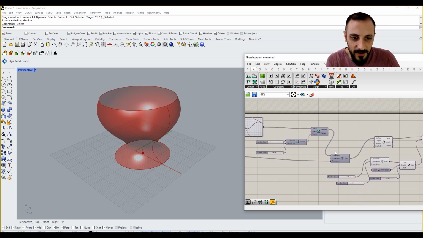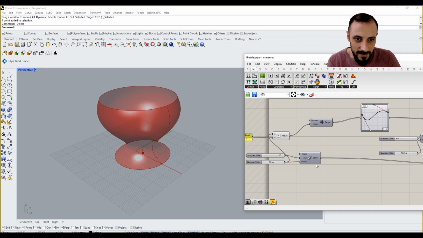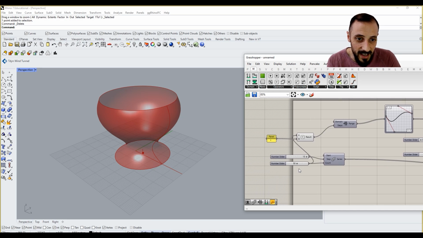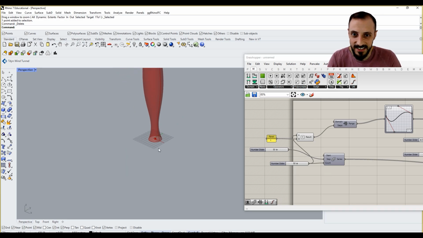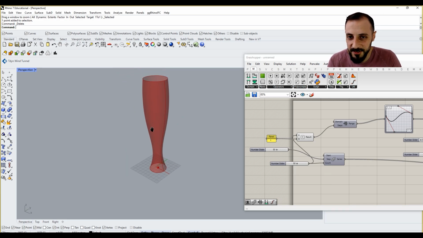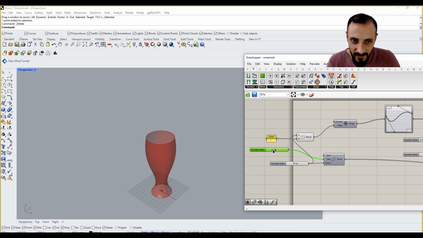The good thing, or the fun part of this, is now we can start playing with this, right? Since we have 50 points, instead of 10, we can increase this to 50 and start to see how it changes. It turns into more like a beer glass right now, obviously, and we can convert it into something as such.